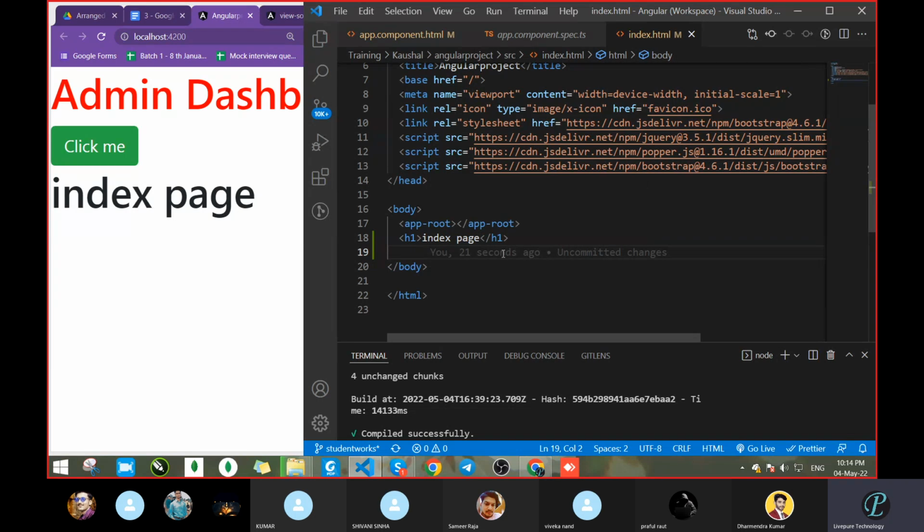Correct? So the same thing is happening here. Which is our single page? Only one page, index.html. So index.html is our single page.